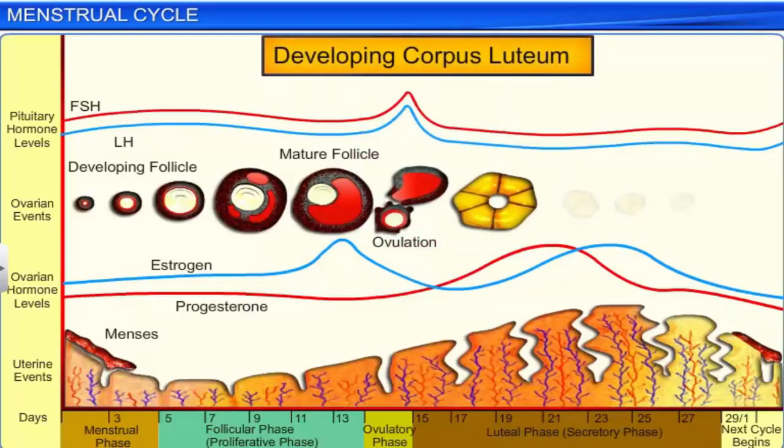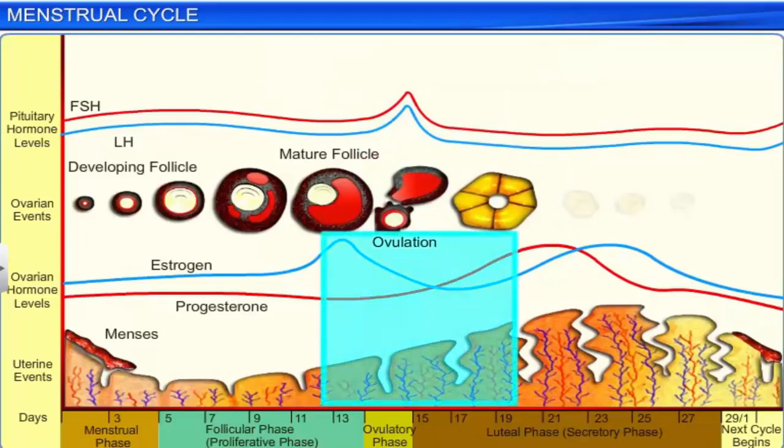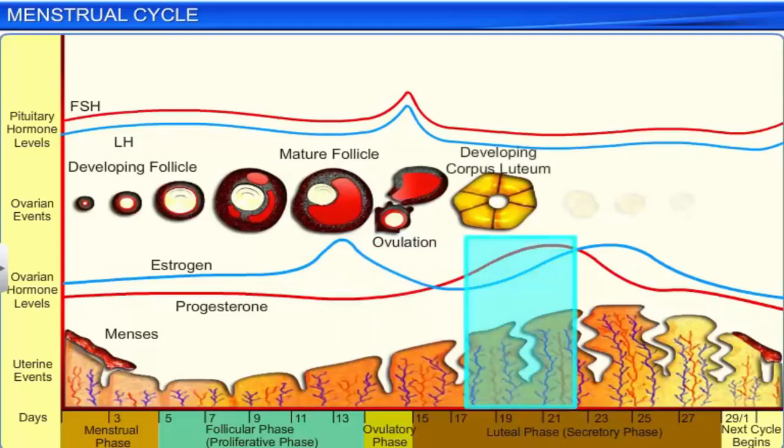The estrogen level in the body too reaches its peak, and we see a gradual thickening of the endometrium. However, once the corpus luteum begins secreting large amounts of progesterone, an FSH and LH inhibiting hormone, the levels of both these hormones drop, which in turn also lowers the levels of estrogen in the body. However, the endometrium continues to thicken because of an increase in the level of progesterone.